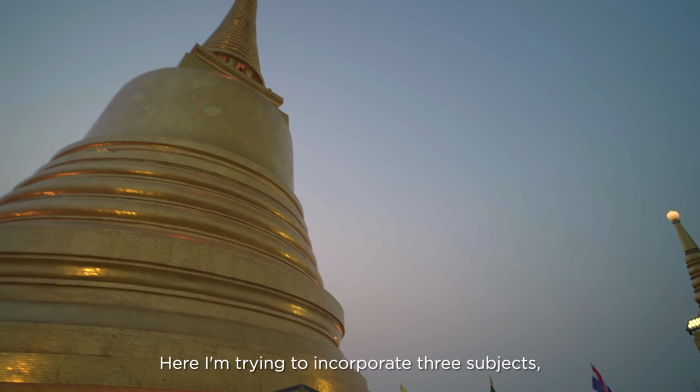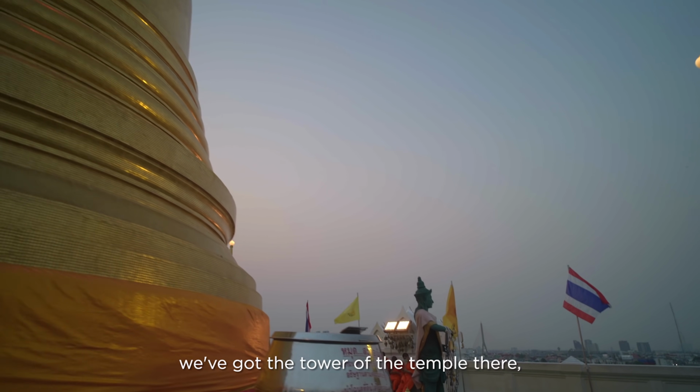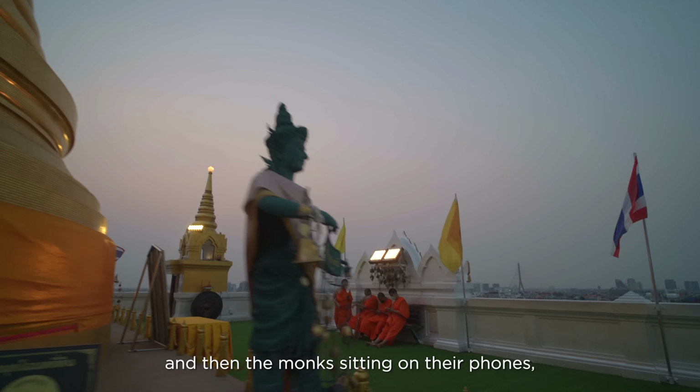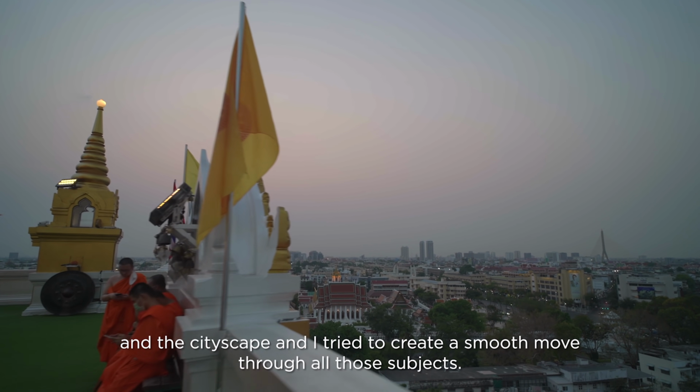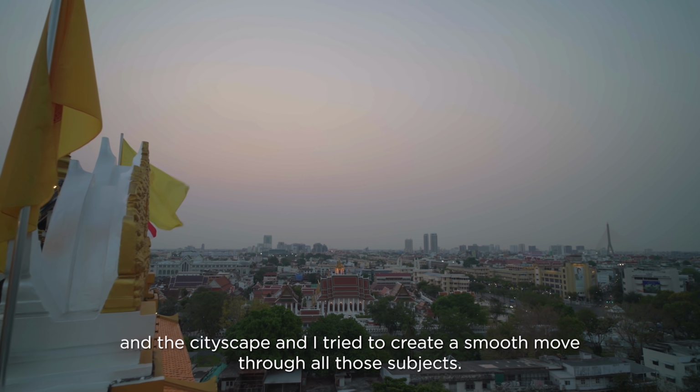Here I'm trying to incorporate three subjects. We've got the tower of the temple there, and then the monks sitting on their phones, and the cityscape. And I tried to create a smooth move through all those subjects.